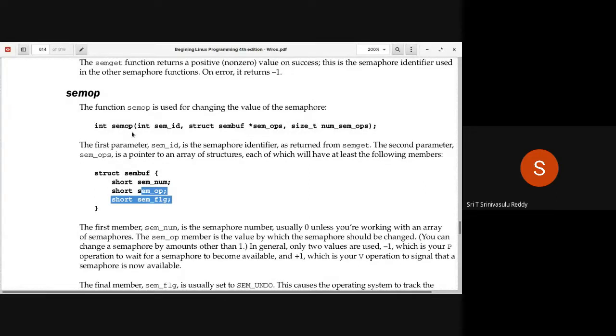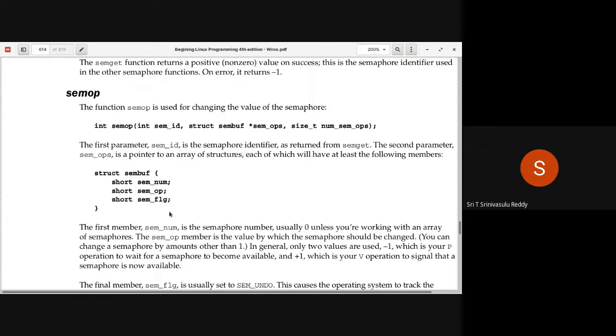And sem flag is there. As you know, semop is a waiting or blocking system call. Because if the resource is not available and you are asking for a resource, you will be waiting. So that's why, whether you want to wait or you don't want to wait and only find out whether it is possible kind of thing, that is possible by using sem flag. IPC_NOWAIT, such kind of thing is possible.